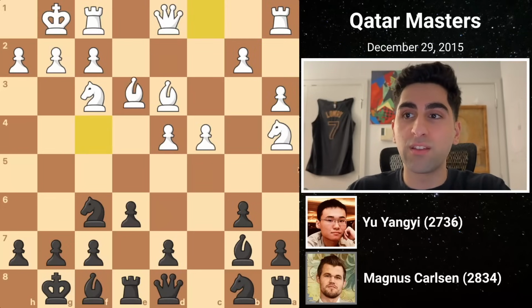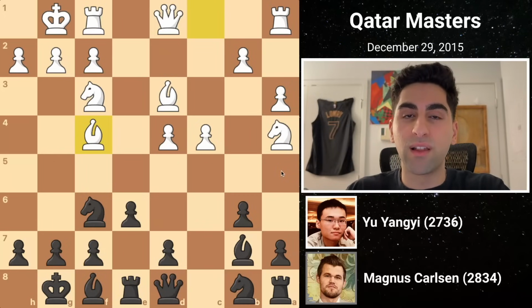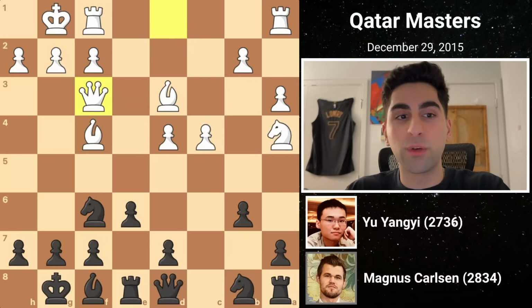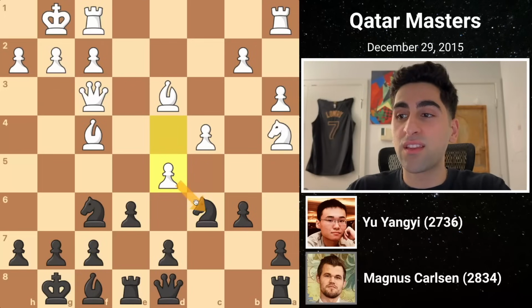After white develops his bishop to f4, black sees a nifty combination to develop with tempo. He captures the knight on f3, removing the defense of d4, and once the queen recaptures, he develops his knight to c6, attacking the pawn. White pushes d5, hitting the knight.